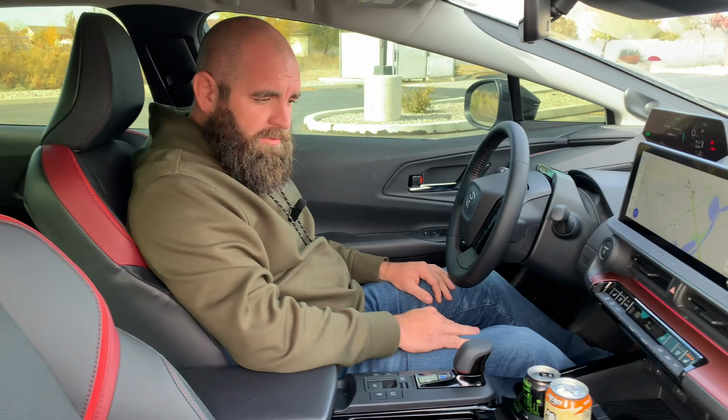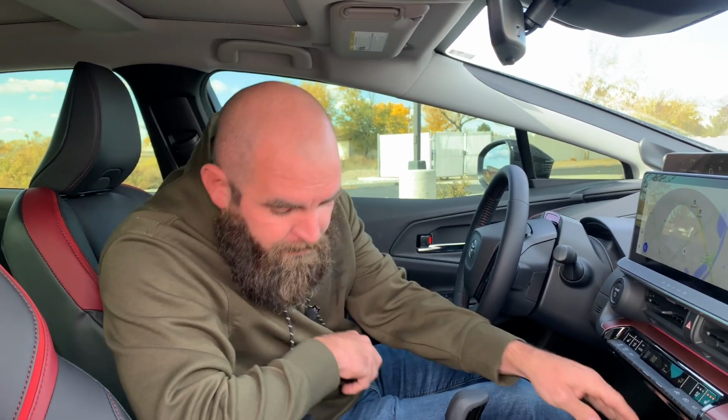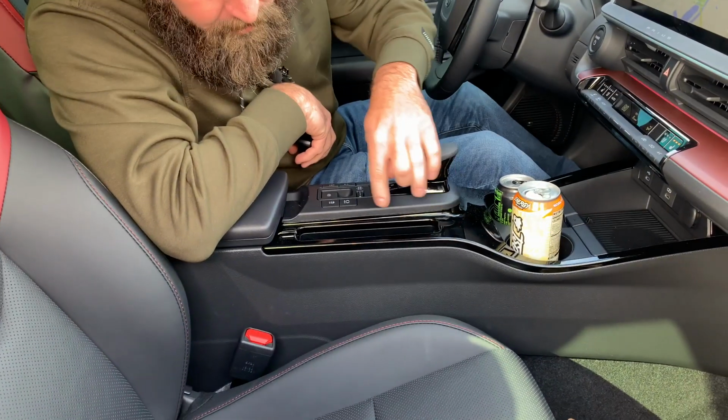So that's that. They did do a whole bunch of cute things, I guess you could call it, where you have hidden compartment storage, hashtag hidden compartment, or hashtag wireless charger. Real cool. I don't know, guys, but seats super comfortable. I do like the red stitching, all the red stuff, the red on the dash with the LED light bar on the dash, and I haven't quite figured out why it flashes sometimes. Sometimes it flashes, sometimes it doesn't. I don't know, but yeah, overall, very comfortable on the inside.